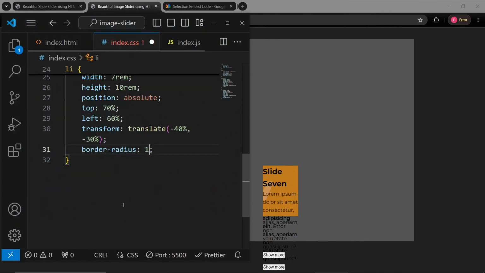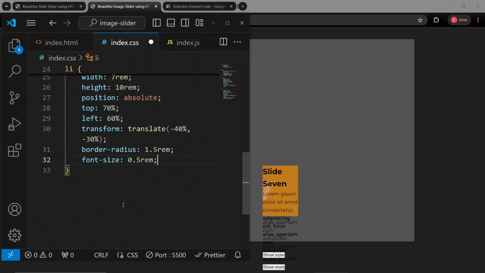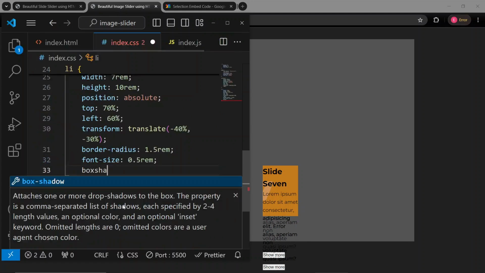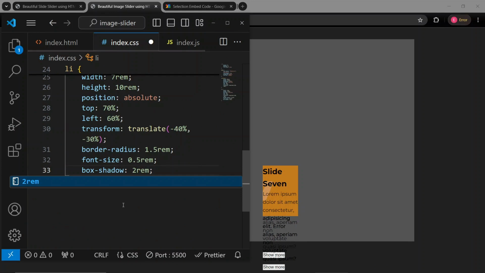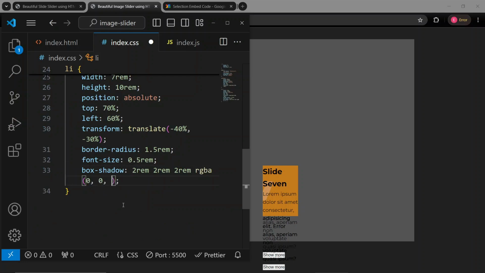Now let's give a border-radius of 1.5rem, a font-size of 0.5rem, and a box-shadow of 2rem for the x-axis, 2rem for the y-axis, 2rem for the blur, and rgba of 0, 0, 0, 0.5.